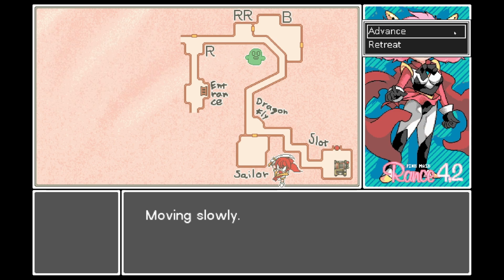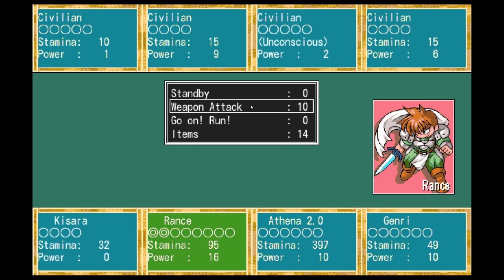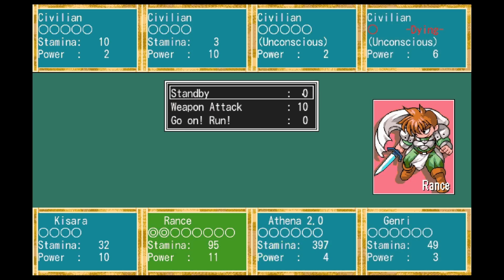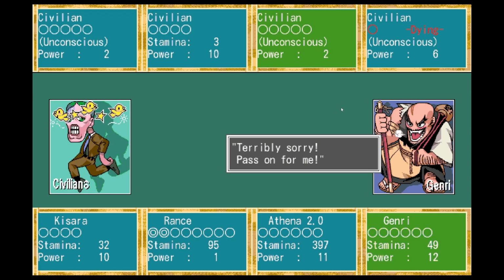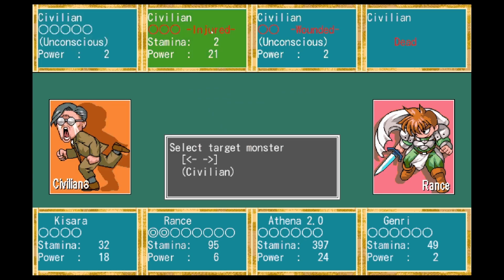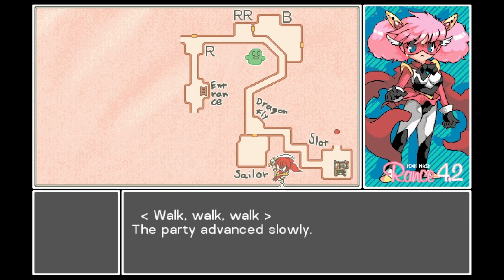Let's keep going north. Enemy appeared. Oh, it's more civilians. RIP civilians. Gendry continues to be utterly useless. Gendry, come on. Right, this one is still conscious. Not anymore. Let's keep advancing.